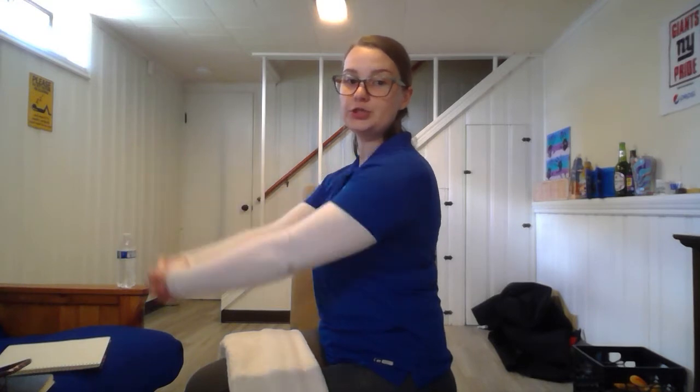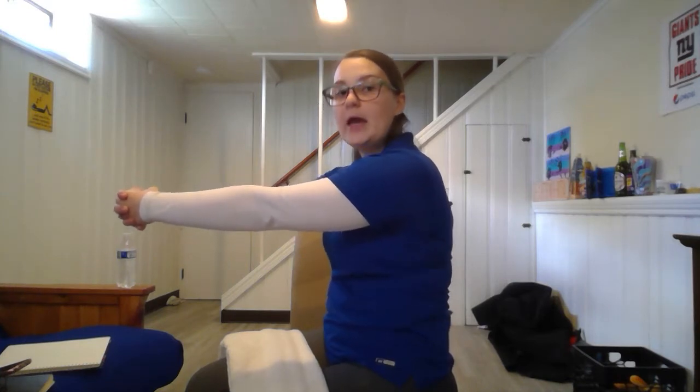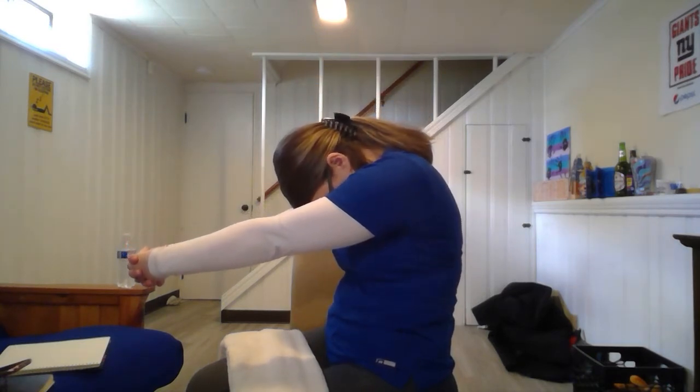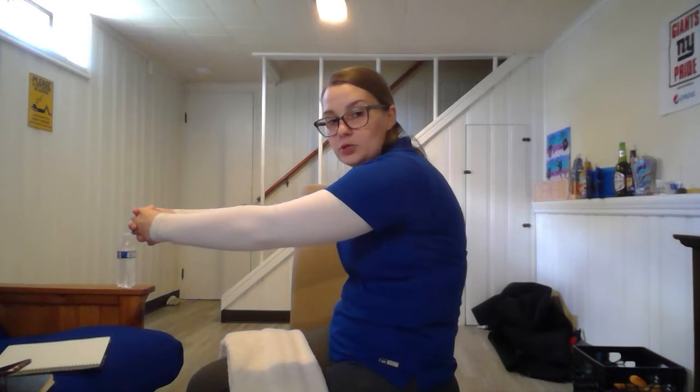The next one works right behind your neck. I'm going to turn to the side so you can see me. You're going to clasp your fingers together and hold them straight out. If you have shoulder issues, bring it down, but we're going to come up. Push your back out like this and relax your head down. Your chin should be relaxed down towards your chest while you're stretching — you don't want to reach forward, you want to push your back out. That's another neck stretch.